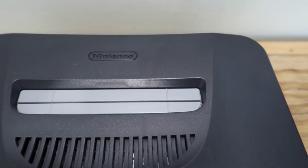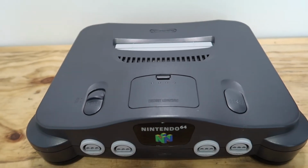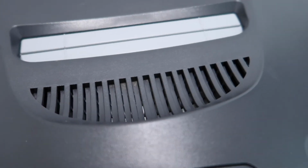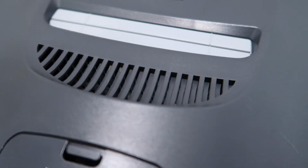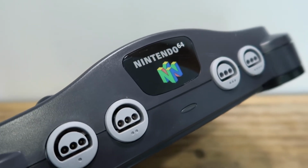And there we are, just like that, all nice and clean again. And it looks awesome. It wasn't that dirty to begin with. It just had a lot of dust caked in it and grime, hair, obviously. But it wasn't as bad as I thought it might be, considering I bought this thing from a tip shop a while ago. So yeah, I'm very happy with how it's turned out.